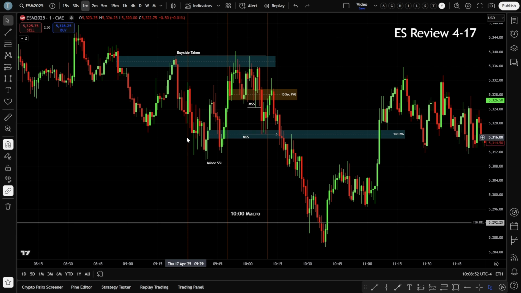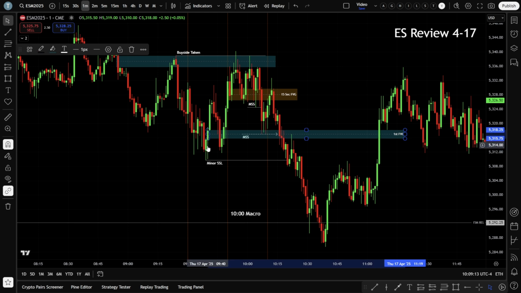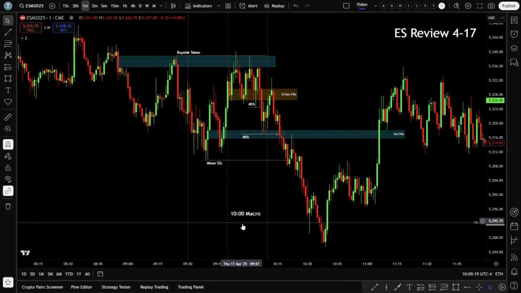Okay, so just before the 9:30 open, we see price come up into this fair value gap here. And see how the candles are respecting it. Price drops. We have our 9:30 open right here. And then our first fair value gap that forms is right here at 9:40. So we always want to mark that out on our chart and see how price reacts to that.